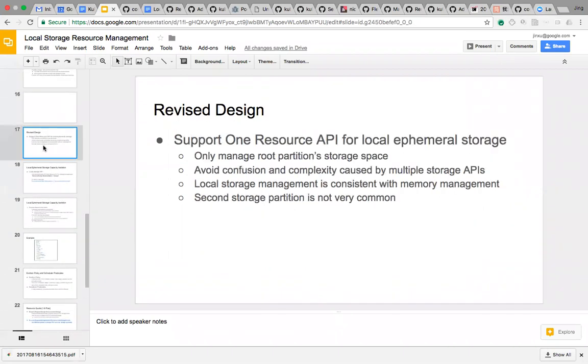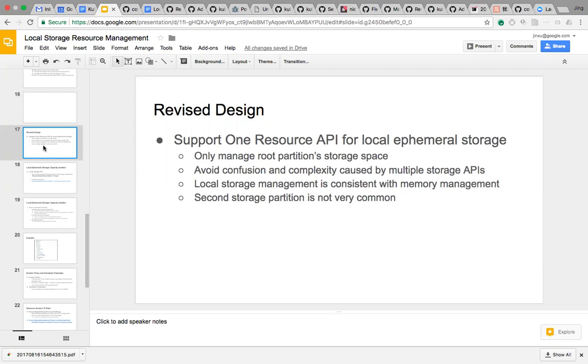After last week's meeting, where we discussed this feature, we had another meeting and thought through the design again, and finally we decided on a revised design. We want to only support one resource API for this local storage isolation feature.